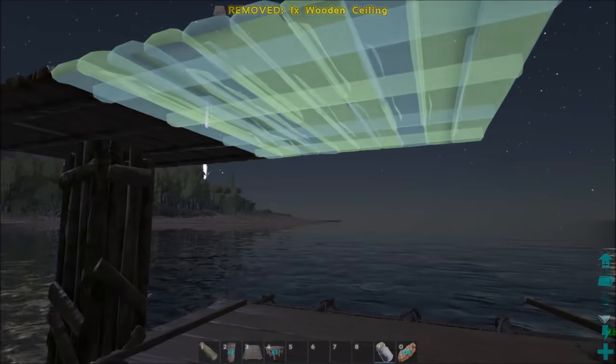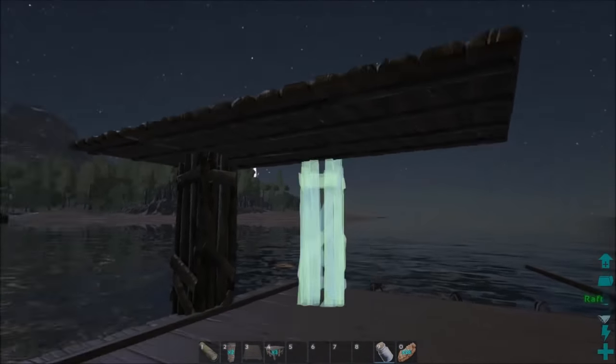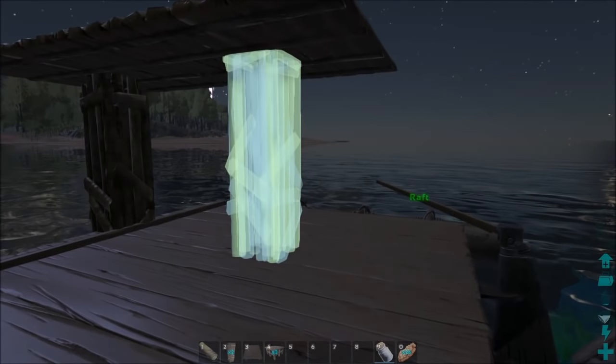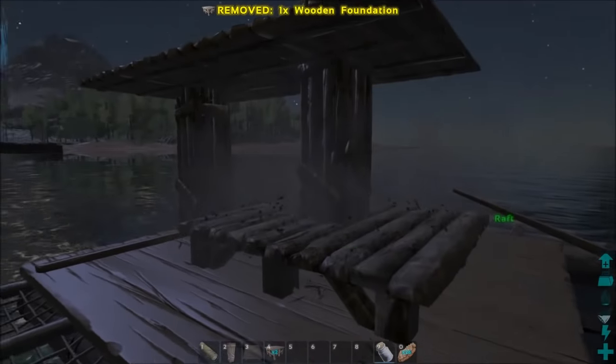We may extend the ceiling on top just by 2 bits, and here we are able to put a pillar underneath and then put the foundation down.